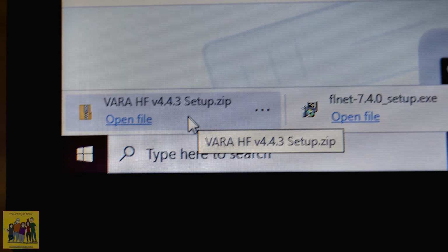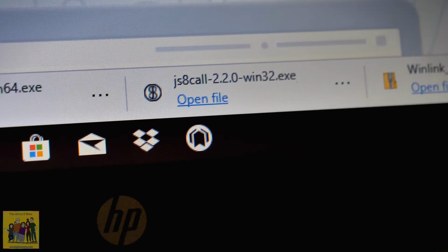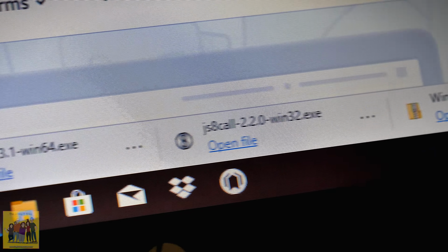Alright, I got them all downloaded: Vara, FLDigi, WSJTX, JSCall, and WinLink. Now to get everything set up. Alright, so here's the update with my ham stuff. That $200 computer has run on the battery literally all day. Not with me actually doing stuff on it all day, but it's been going all day.